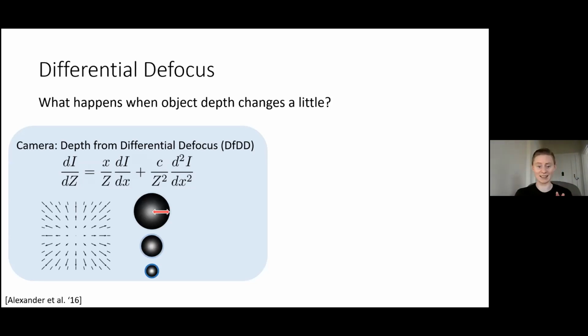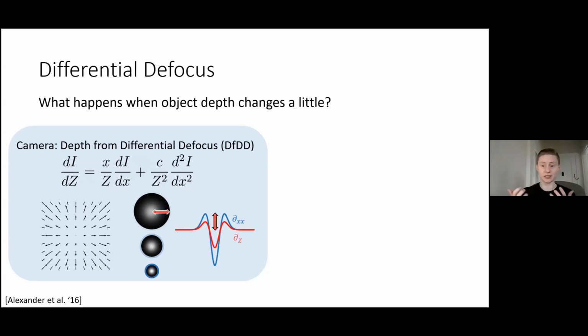And this comes from the fact that the blur scale is changing as your defocus changes. And if you have Gaussian blur specifically, the second spatial derivative of that is going to be proportional to the scale derivative, right? So as I change the scale of my Gaussian, that's going to be just a scaled copy of the spatial Laplacian of that Gaussian, and the amount that it's scaled actually encodes the depth. Okay, so what this equation says overall is that if I take an image step in a camera and it's small enough, if it's differential, I can measure what that change was.